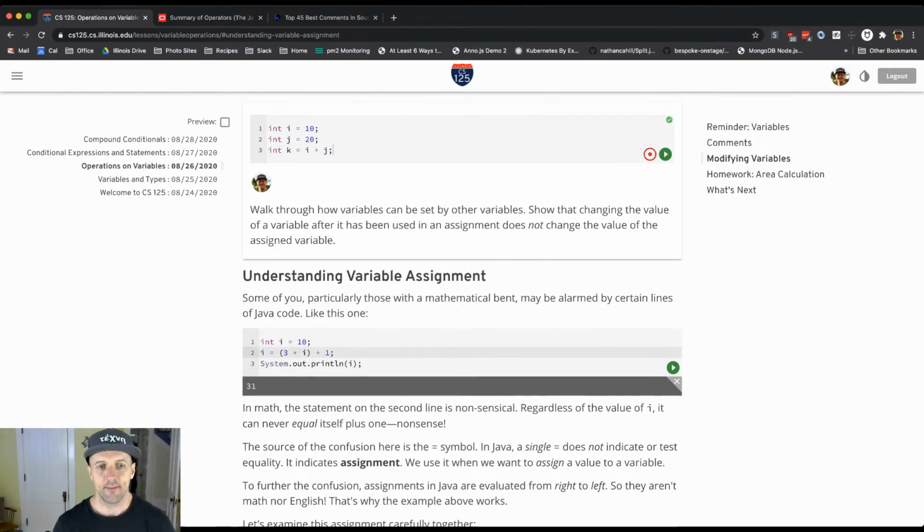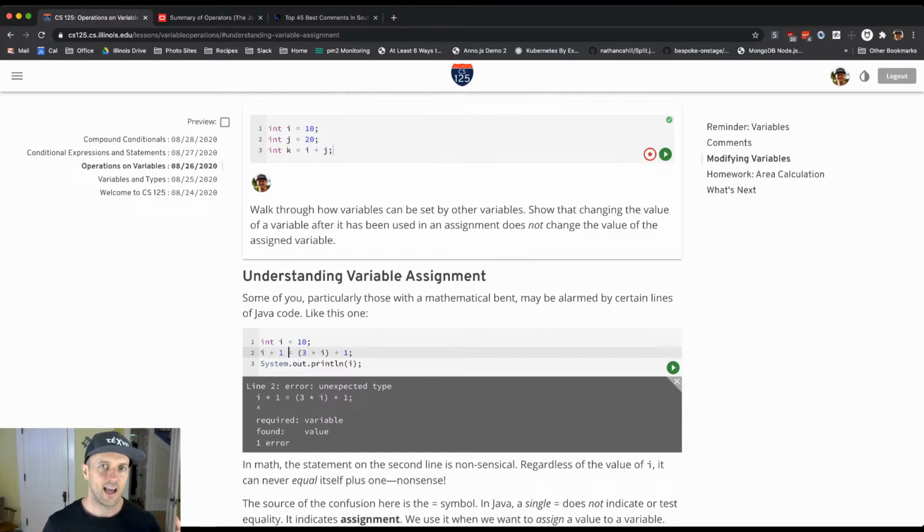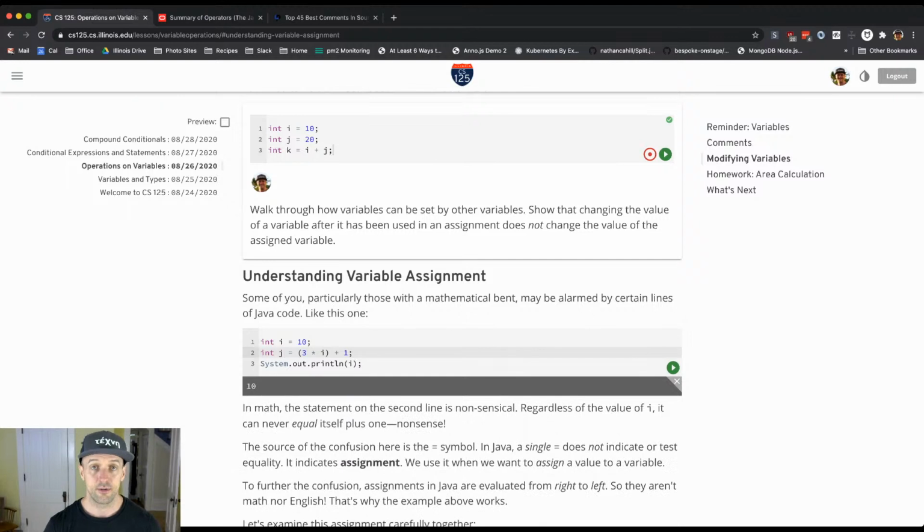Important thing to understand about assignment, the left side has to be strictly just a variable. So something like this, that again, if we're used to looking at algebra, might look like something that would be okay, is not okay. On the left side of an assignment operator, I need to have a variable. That's where I'm telling Java where to put the result. I can't have a literal value over here. That doesn't work. I can declare a new variable to receive that, which is fine. I can save it into an existing variable, also fine.